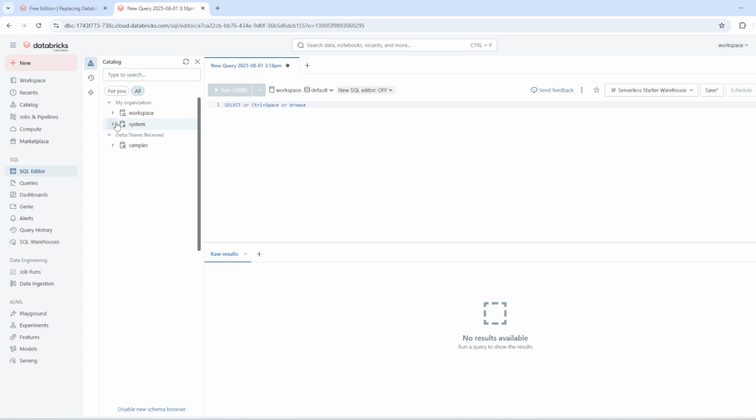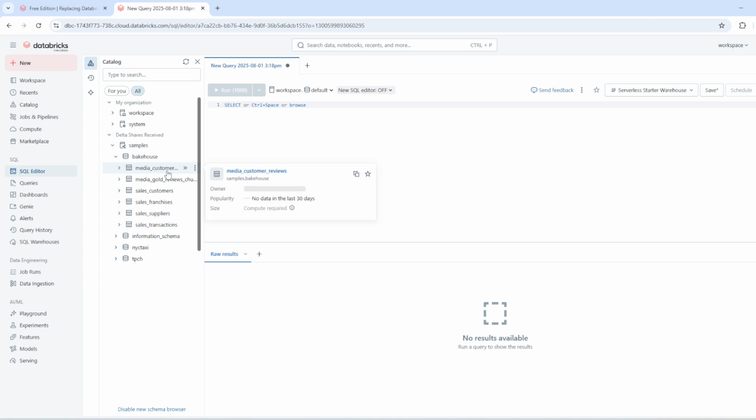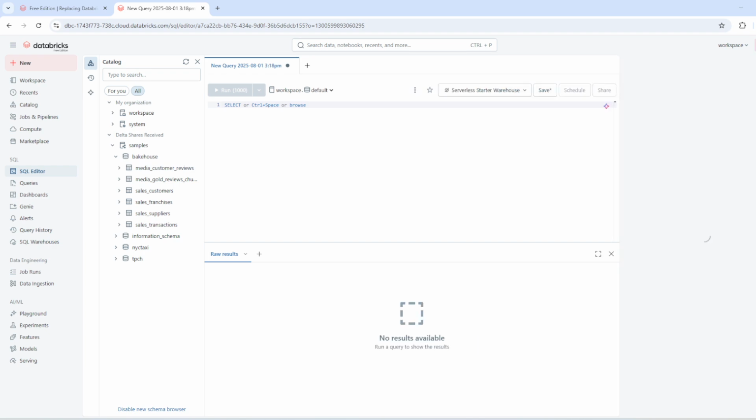Yes, so let's see if we have some simple data over here. The latest changes that they have made are very interesting. As you can see, if I hit here, just after this star icon, I have a ChatGPT-like coding assistant for me.